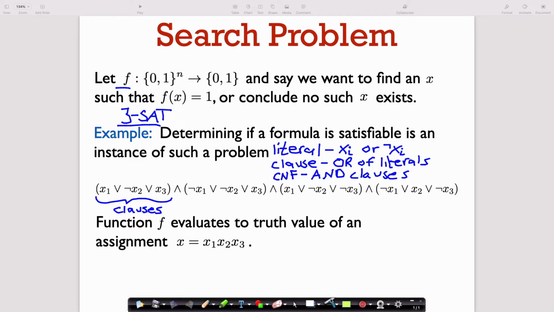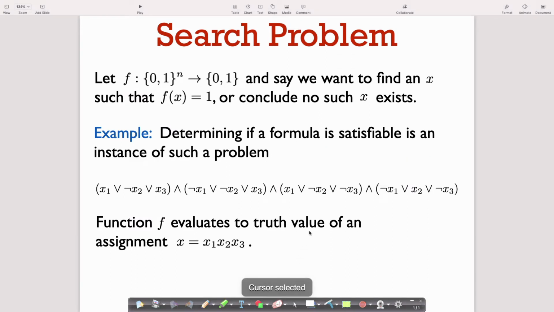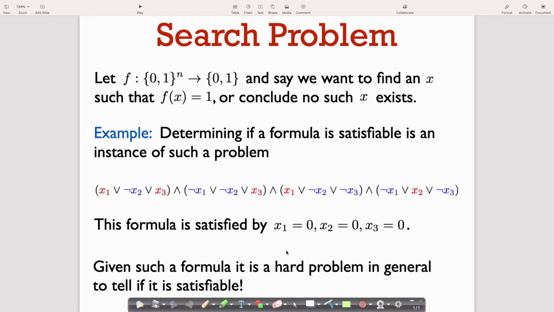Okay, so in this particular case, we have a satisfying assignment. For example, just the all zero assignment. So if x1 is 0, x2 is 0, and x3 is 0, then I've put in blue here the literals that evaluate to true, and in red the literals that evaluate to false. And you see that in every single clause, we have at least one literal which evaluates to true. Okay, so the formula overall evaluates to true. And three-SAT, we believe it's a hard problem to solve classically in general. And it's the canonical example of an NP-complete problem.